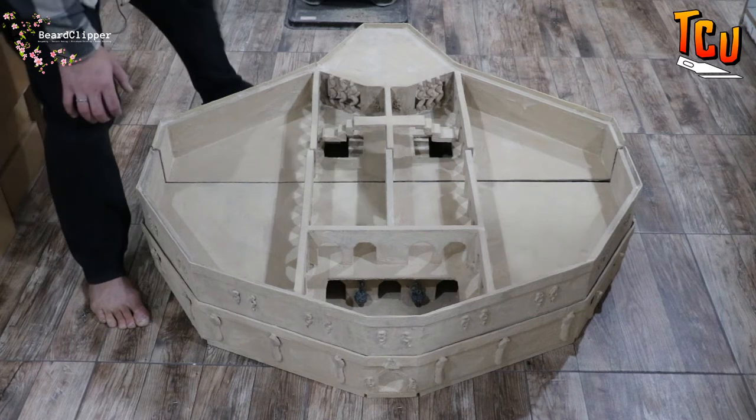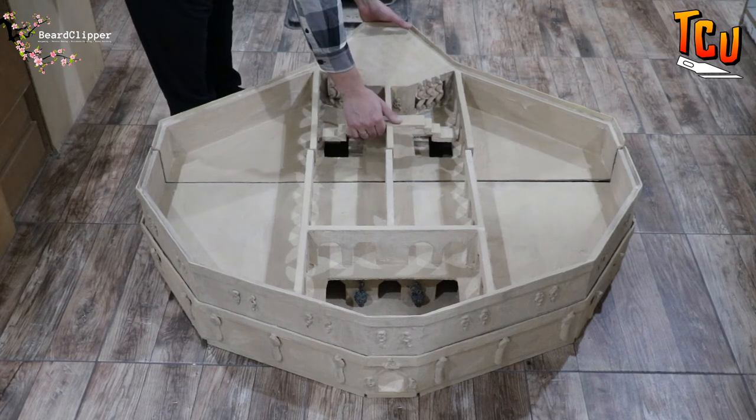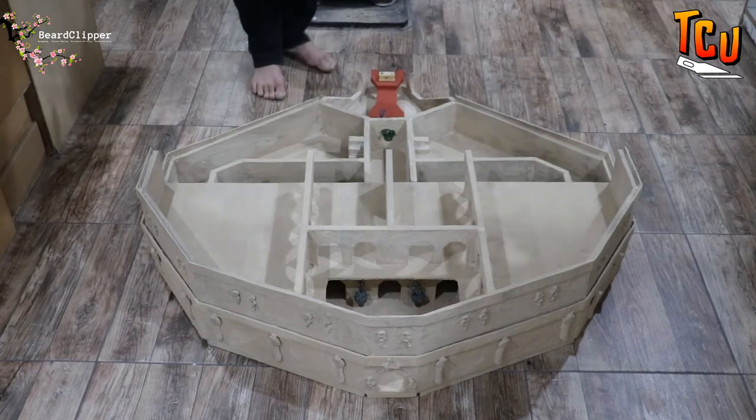What I will do now is lift the front section off so that I can show you the way that this is.